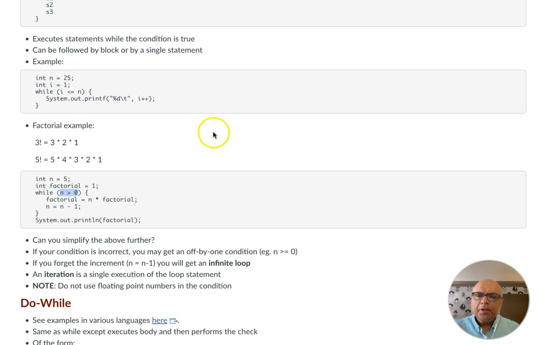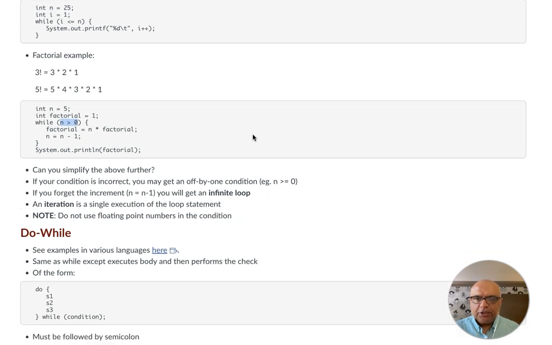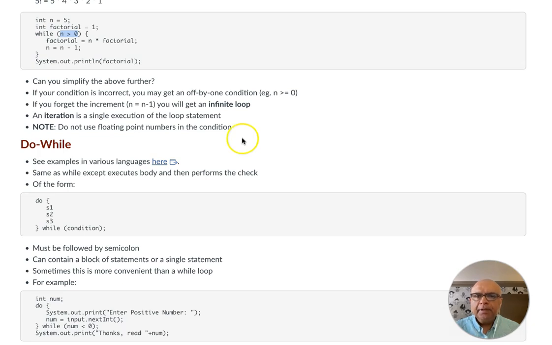Another variant of the while loop is what's called a do-while loop, right? It is also available in several programming languages. This one goes through one iteration of the loop before it checks the condition. It is of the following form. You now again have yet another reserved word called do, which is followed by a block, and then while and a condition.